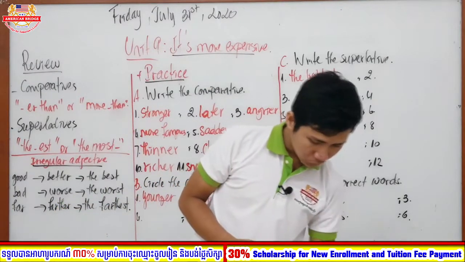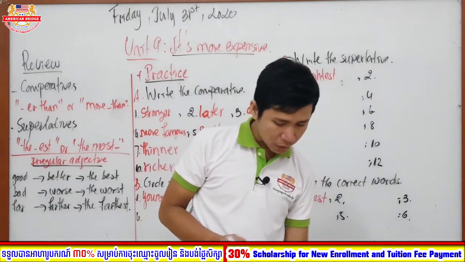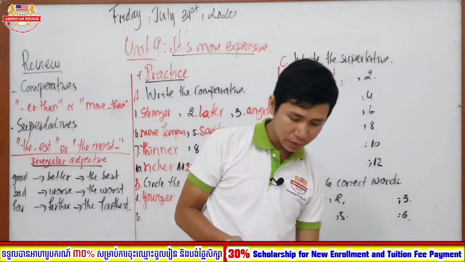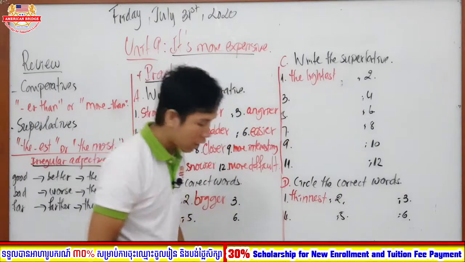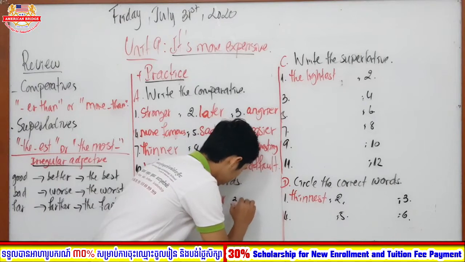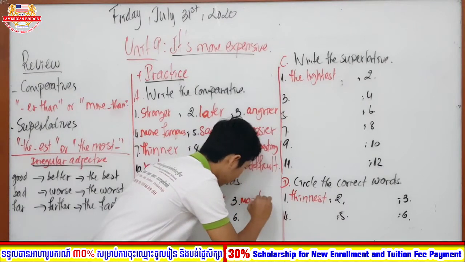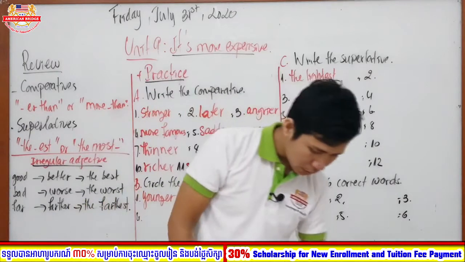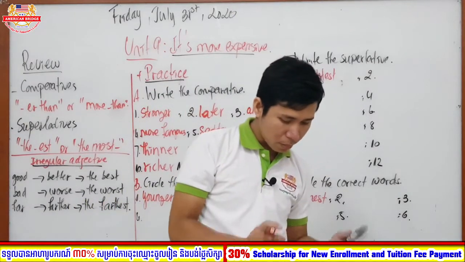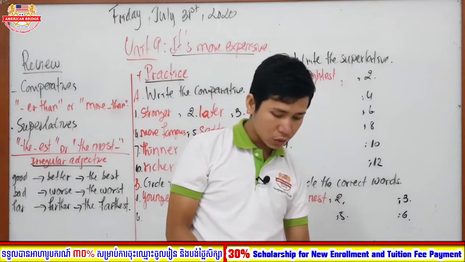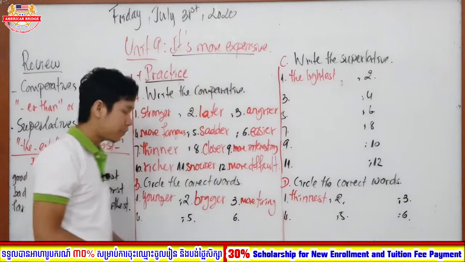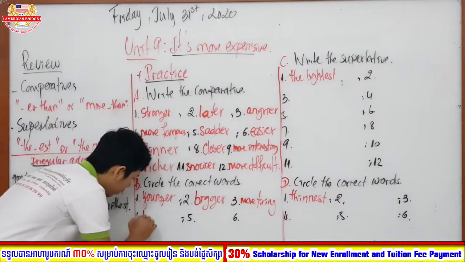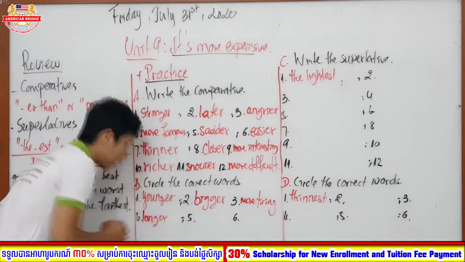And then number 3, running is more relaxing or more tiring than sitting. Which one is it? Very good, more tiring. After number 3, let's move to number 4. They said March is longer or shorter than February. So number 4 is longer.